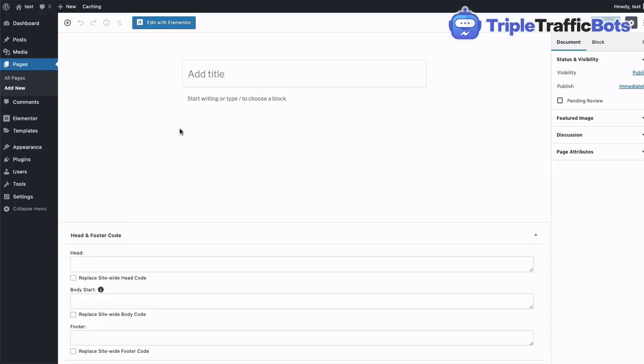Now, if you've created a WordPress page recently, you'll know exactly what's going on here. It will be very familiar to you. If you've used WordPress a year or so ago and you haven't used it since, it's going to look very different because WordPress essentially has changed their editor. Okay, so it looks a bit more modern than what it once did. But for our purposes, this doesn't make any difference.